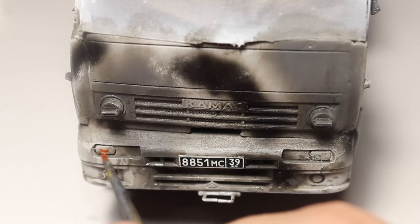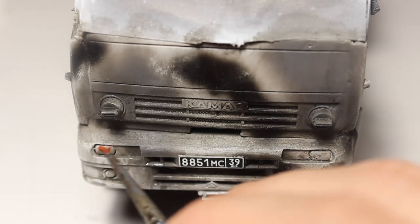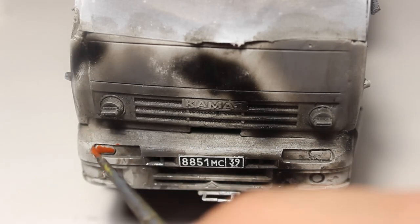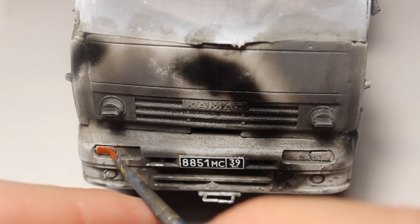Right now I must paint some little details which were covered from spraying, and that is the lights. I use the red one for the upper ones, and for the under I use the yellow color.